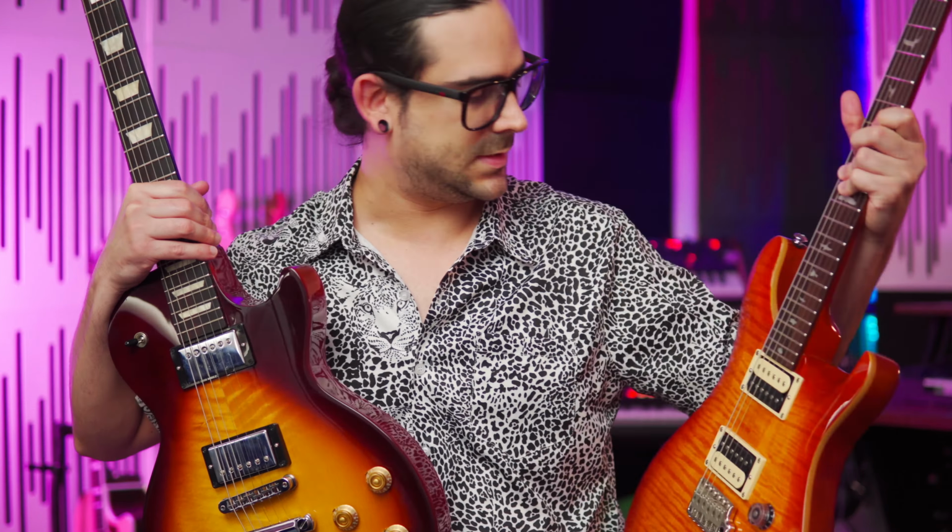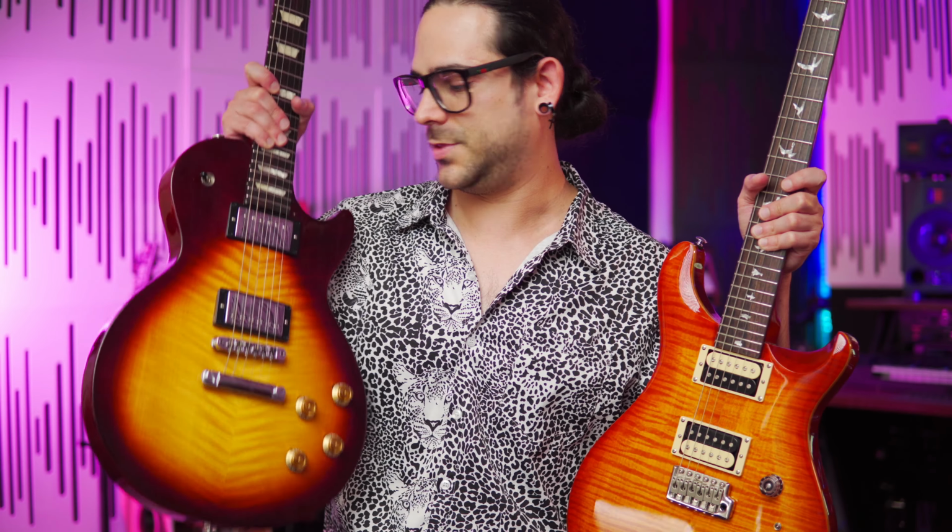So why don't we talk about a few of the similarities in these guitars. First and foremost, both of them have a mahogany body and they both have rosewood fretboard with acrylic pearloid-looking inlays. In the case of the PRS, of course, we have the birds and this is the trapezoid version. They both have a maple top, although this one is a figured maple top, and this one is a plain maple top with a nice looking veneer that looks pretty good, I think.